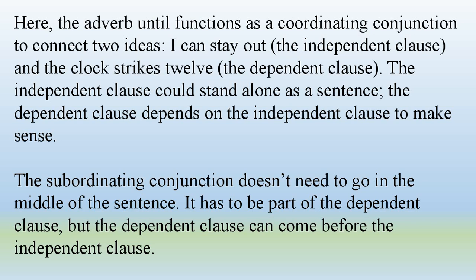Now, as we are talking about independent clause and dependent clause, let us see what an independent clause is and what a dependent clause is. If a sentence is made up of two clauses, an independent clause and a dependent clause, and I separate out both the clauses, the clause which can stand alone, which can give complete sense without the other clause, is called an independent clause. Because it is not dependent on the other, it is independent.